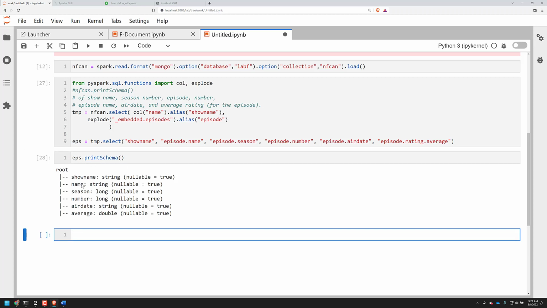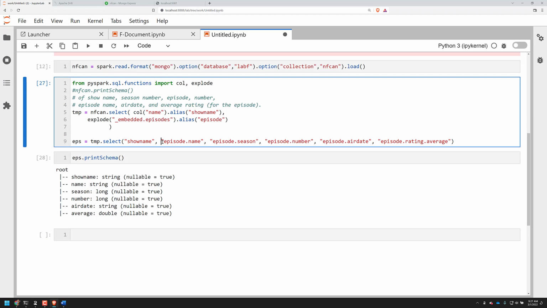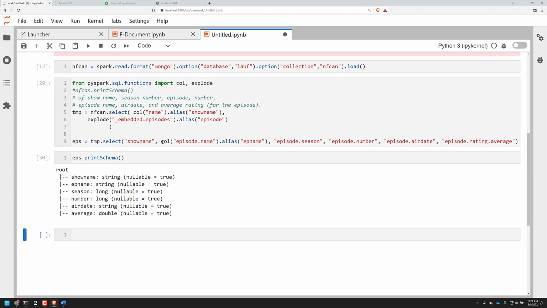Now, if I don't like name, I want it to be EP name, I can then fix it here. I could say col, episode name, alias, EP name. And then now it says EP name. See that?